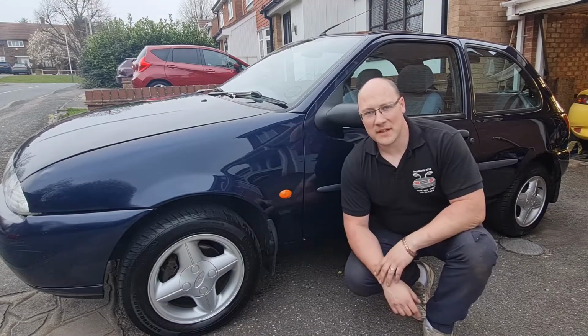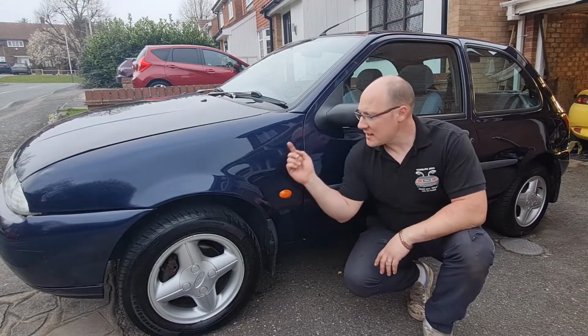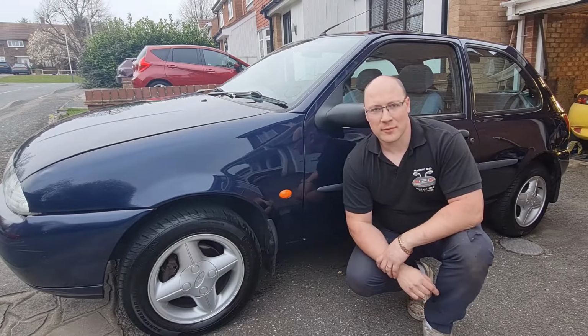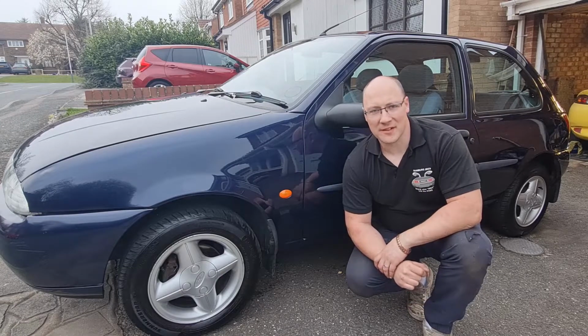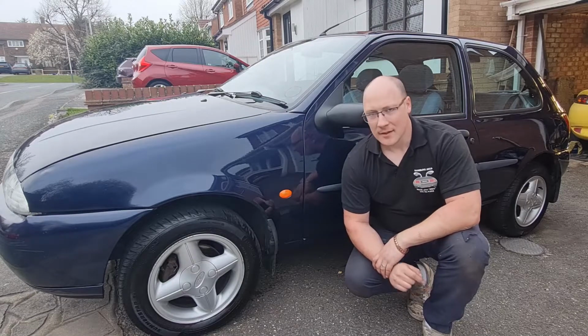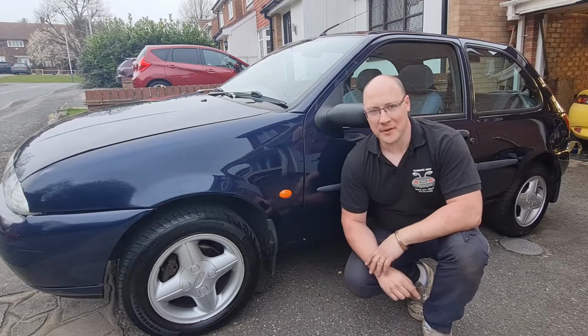Right then, that is going to be it for this episode on MEC-TEC. As you can see, the Fiesta is now like glass. It's polished up really well. Well chuffed with it. Kind of sad to see this one go, to be honest with you. This old car's done so well over the years. It is literally an indestructible Fiesta. Maybe down to me a little bit on that, but I just won't let it die.